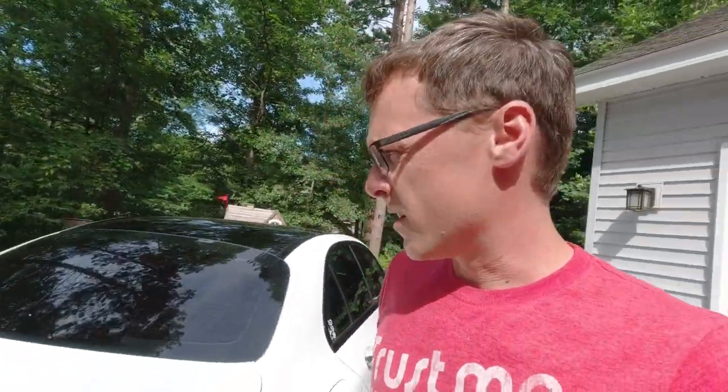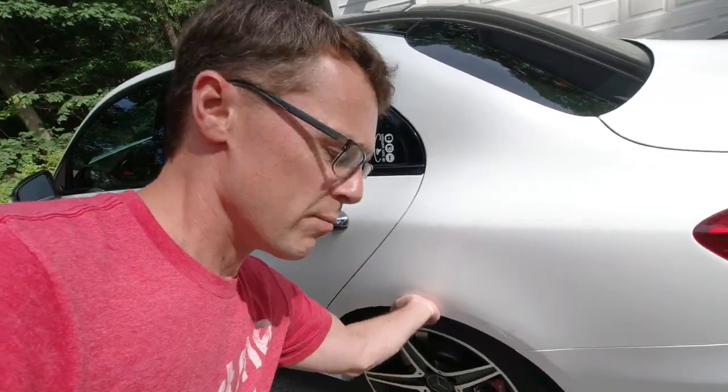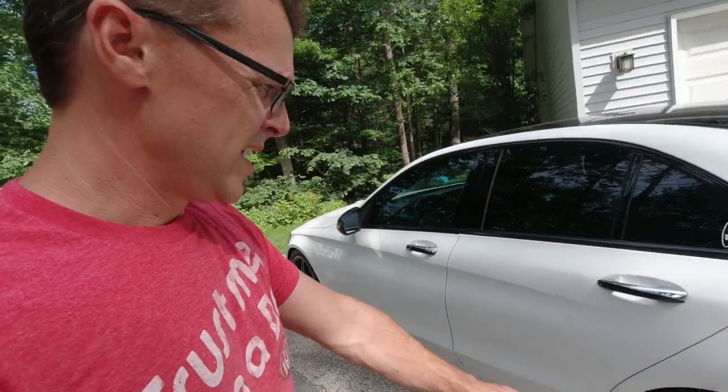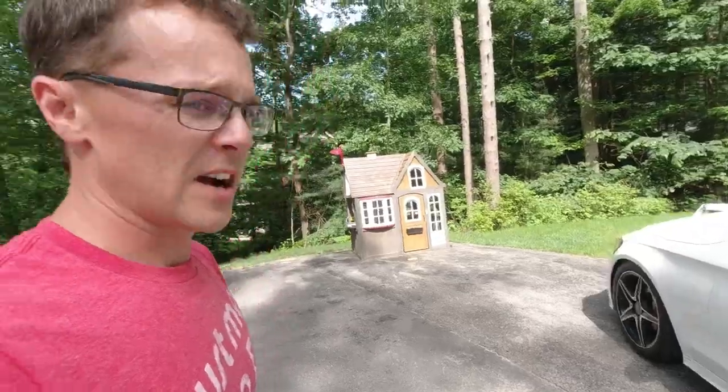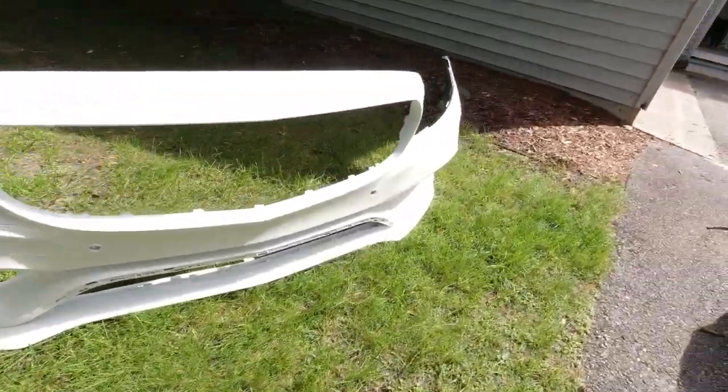That was there when I bought the car, and there's one, like two right here. These are because I'm an idiot. When the car was stuck on the lift, I pushed right here and dented it. So I think that both of those could probably get PDR'd out pretty good, but whatever, I'm not that worried about it. I had them paint them all at the same time, so they'll be the same color.